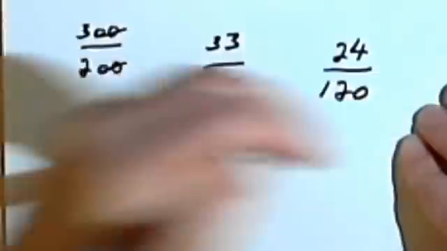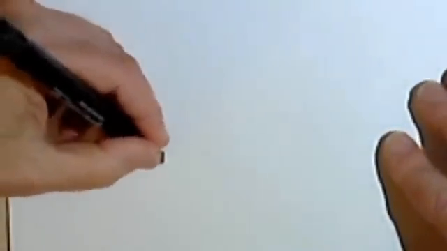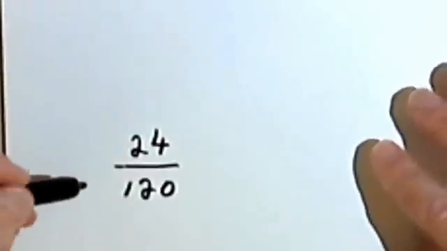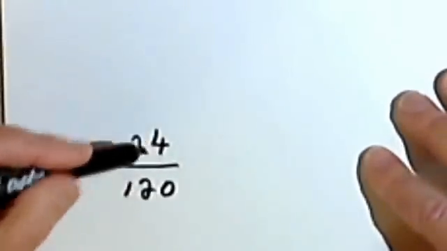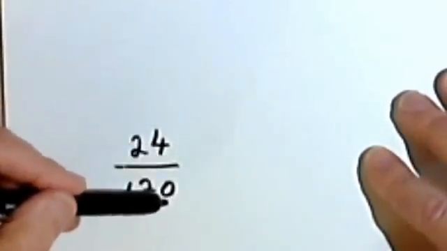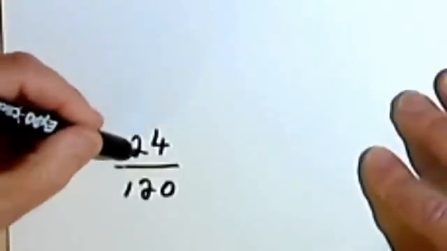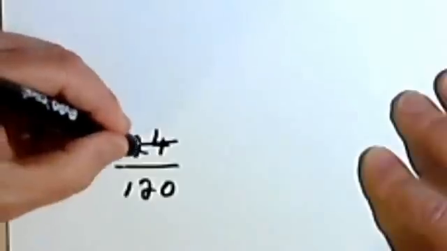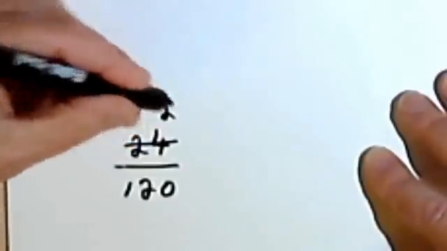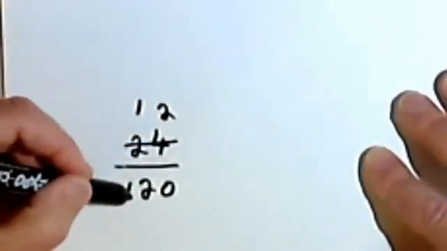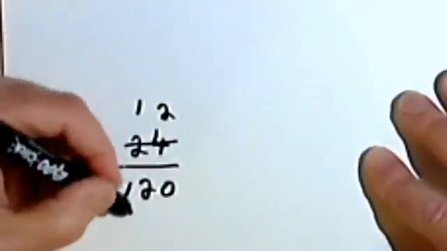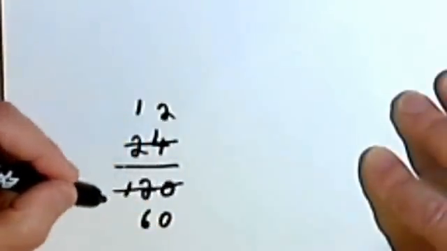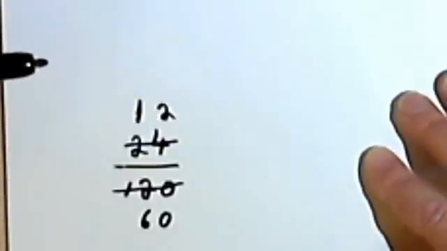The last of these should give us a little more work to do. Let's make some room. 24 over 120. When I have something like this, and I see that both of the numerator and denominator are even, I figure the easiest thing to do is divide them both by 2. So, 24 divided by 2 is 12, 120 divided by 2, 2 into the 12 would get me a 6, I've got a 0 here, so that's just going to be 60.